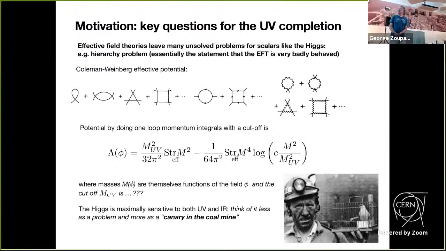As you know, the Higgs is one of the least well-behaved fields in the standard model. One way you can see it is to construct its effective potential. So I've just taken this directly from Coleman-Weinberg's paper. You write all of your diagrams like that, and when you find the potential, so I'm going to refer to it as the cosmological constant, the potential, you find that you need cutoffs, and you have a quadratic dependence on the cutoff, which is a leading term, and it's proportional to the supertrace of the mass squareds in the spectrum. And then also you have a logarithmic term, which is indicating that when I take its derivative, it's going to tell me that the Higgs mass is going to be running as well. So not only is the Higgs UV sensitive maximally, but it's also sensitive to the infrared of the theory.